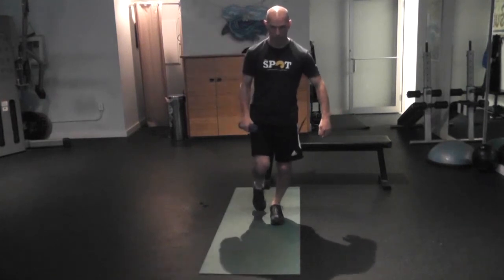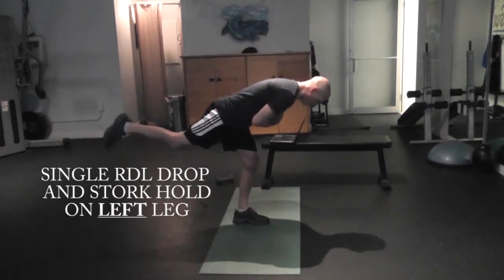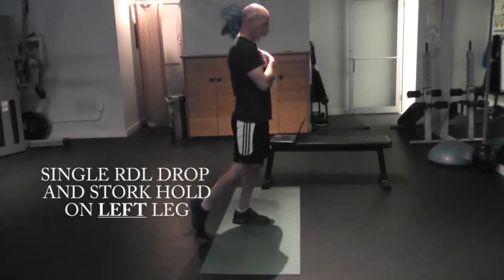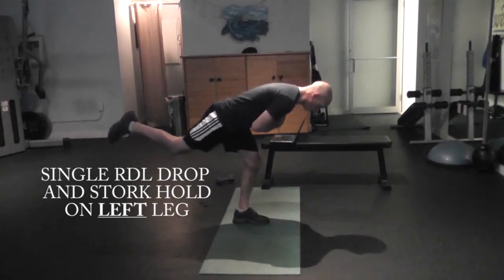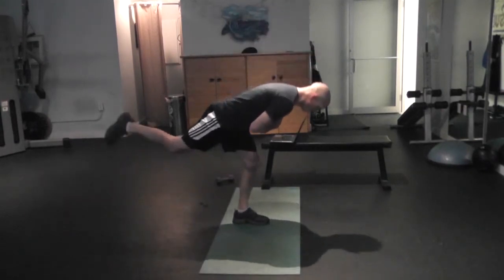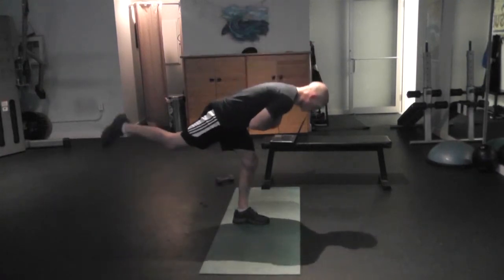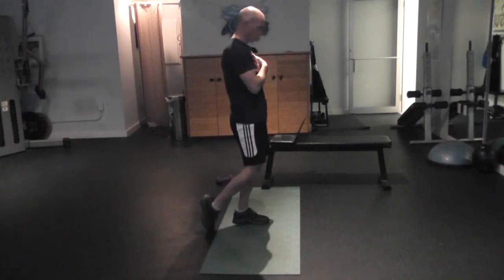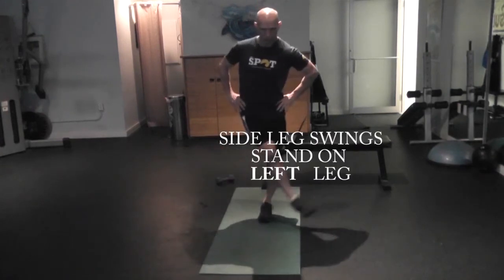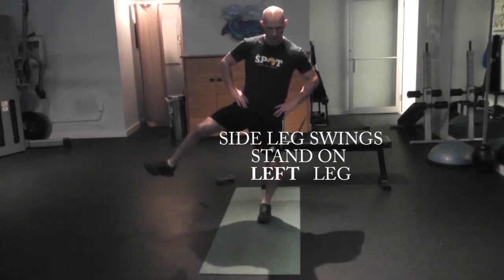Maintaining the leg that was on the floor. The next movement is the single leg RDL hinge. So I'll just hinge at the hip, bend over till my trunk is parallel to the floor, and go up and down there.